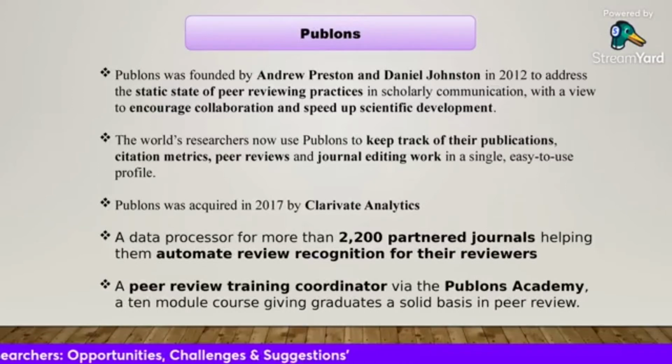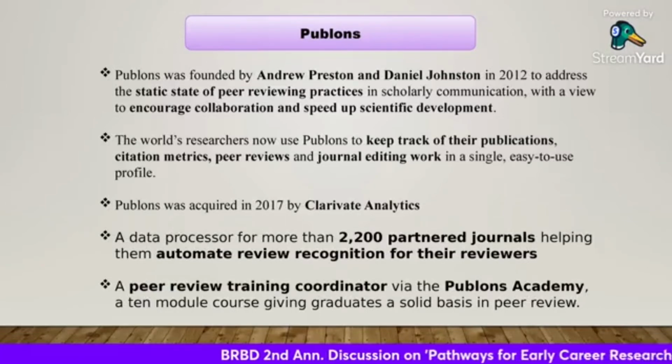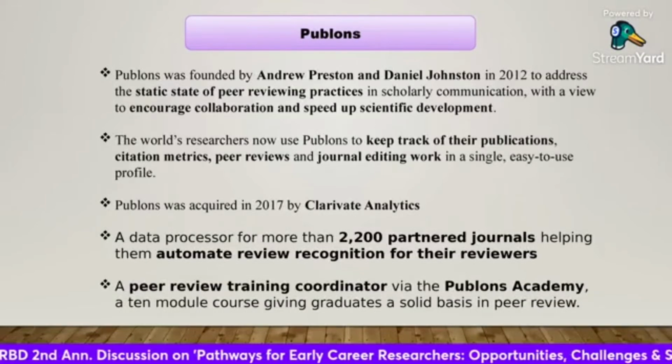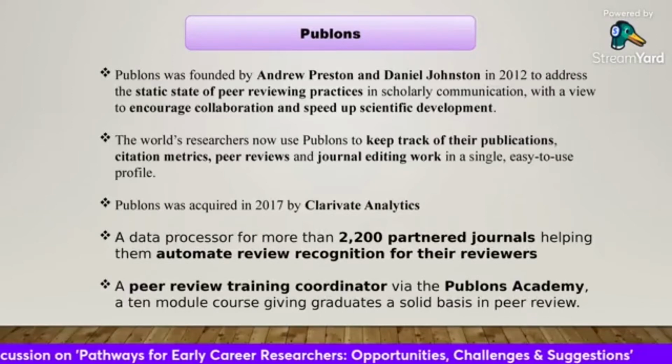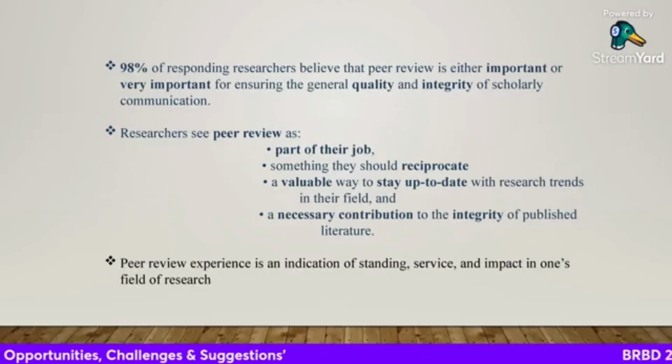It means Web of Science acquired Publons. Whenever you have a Publons ID, the Publons ID and Web of Science ID are the same. So if you have an account over there, it will also automatically work with your Publons and Web of Science.